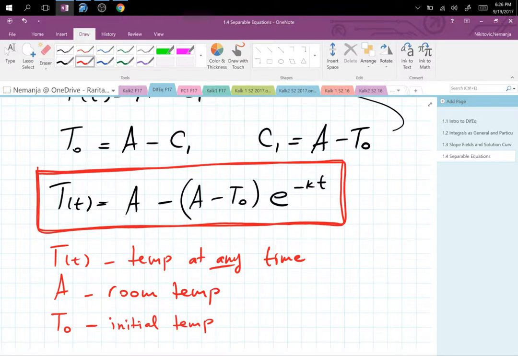So it's a little bit convoluted, but when you think a little bit about this, you see how the room temperature is the temperature of the medium in which the temperature change occurs. So whether it's the room where the coffee is cooling, or it's the oven where you are baking, room temperature is whatever it needs to be. So wherever the change is going to happen.